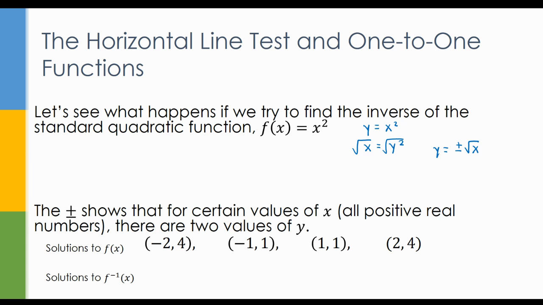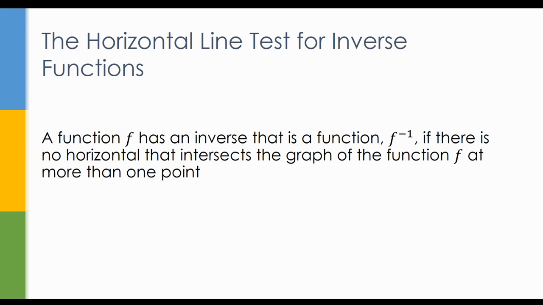If I tried to then look at the inverse that we just came up with, notice that I would think about plugging in perfect square numbers. So if I plugged 4 in underneath the square root, I would get not only +2, but I would get -2. When I plug 1 underneath that square root, I would get not only +1, but I would get -1. If you see, there's actually a relationship between these two different sets of ordered pairs. Notice that they're just flip-flopping. The ordered pair for f of x, which is (-2, 4), flipped around to (4, -2), and so on and so forth. That's not a coincidence.